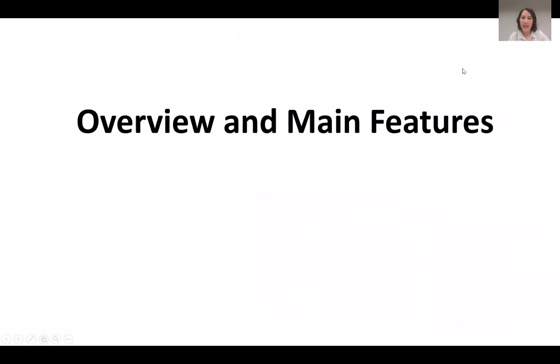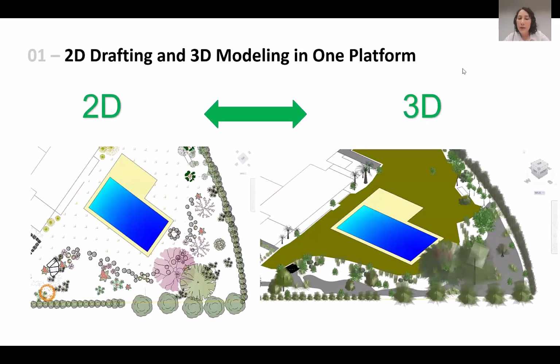So let's see the main features of the program. It is 2D and 3D linked together. So where you see this kind of blocks in 2D, when you switch to 3D, you will see that these blocks indeed are 3D blocks. So you find them in this form in AutoCAD. And whenever you apply a render, you will see that these blocks convert to another type of realistic blocks with all textures and all realistic details of plants.